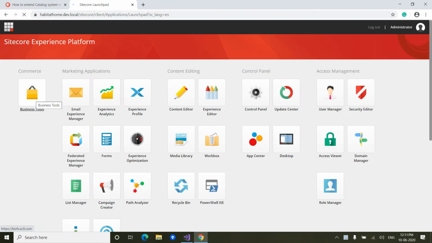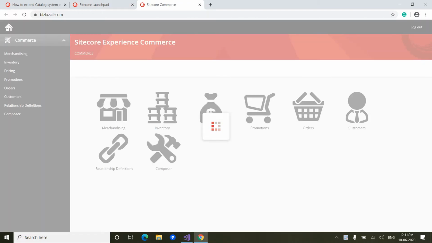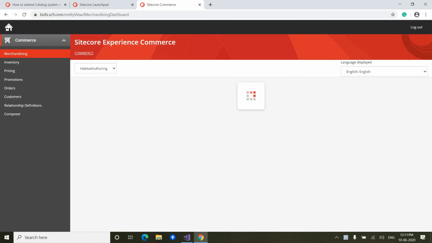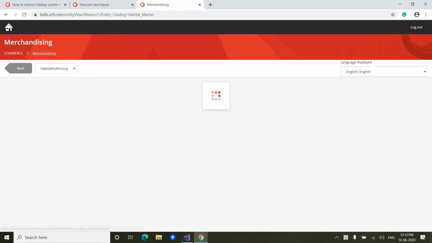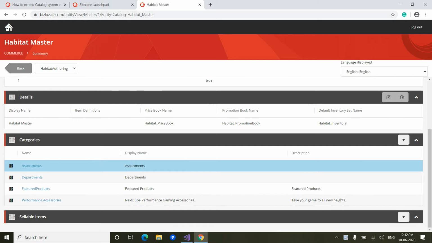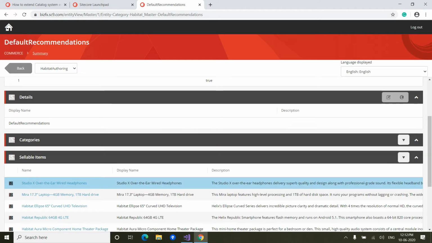Let me open the business tool and merchandise. This is the default catalog. Let me go into the category and then the sellable item.